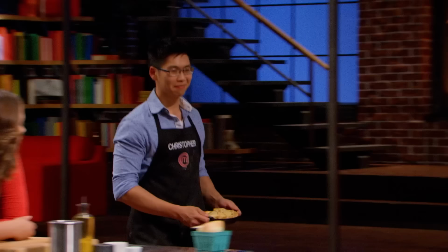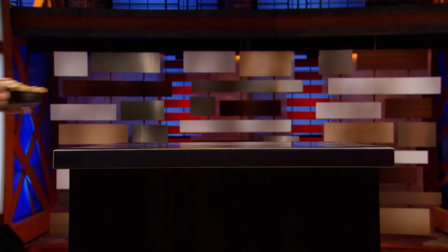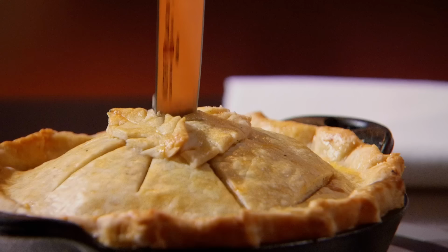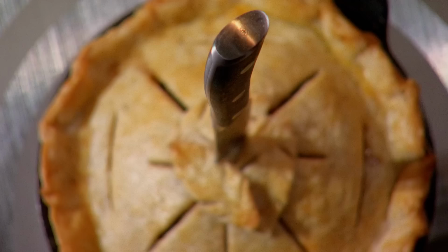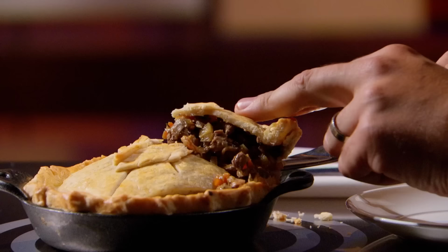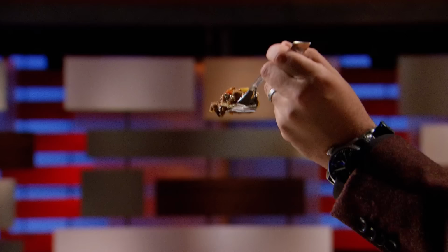Christopher. Everything is riding on this tortillere, and I don't know how the filling is inside the pie. So this is a mix of bison meat and applewood smoked bacon. I flavored it with rosemary, sage, thyme, and bay leaf. The crust actually has a bit of cayenne pepper and black pepper in it. See that? It's very dense. It means the meat is packed nicely. All these little slits that you made, that released all of the air that got trapped inside. It looks delicious. Very moist, it's glistening inside.